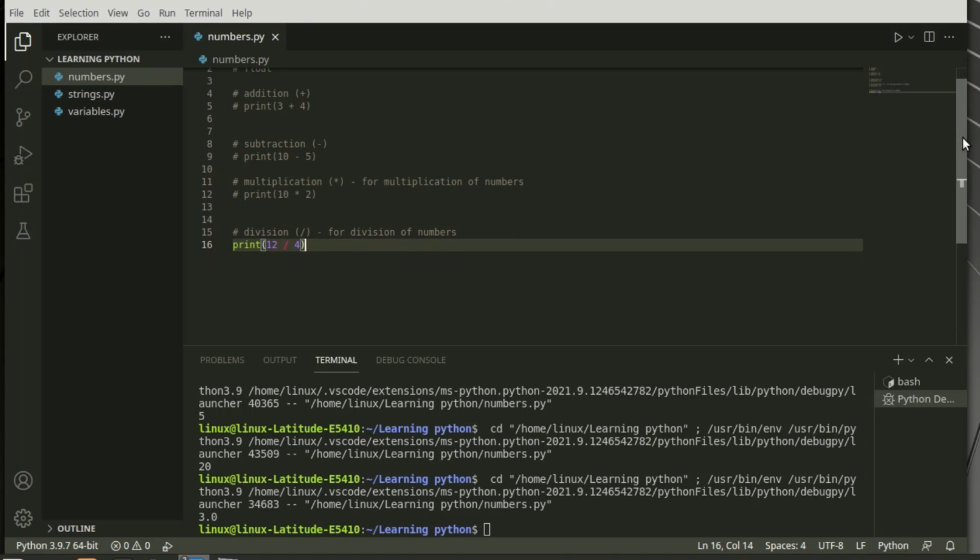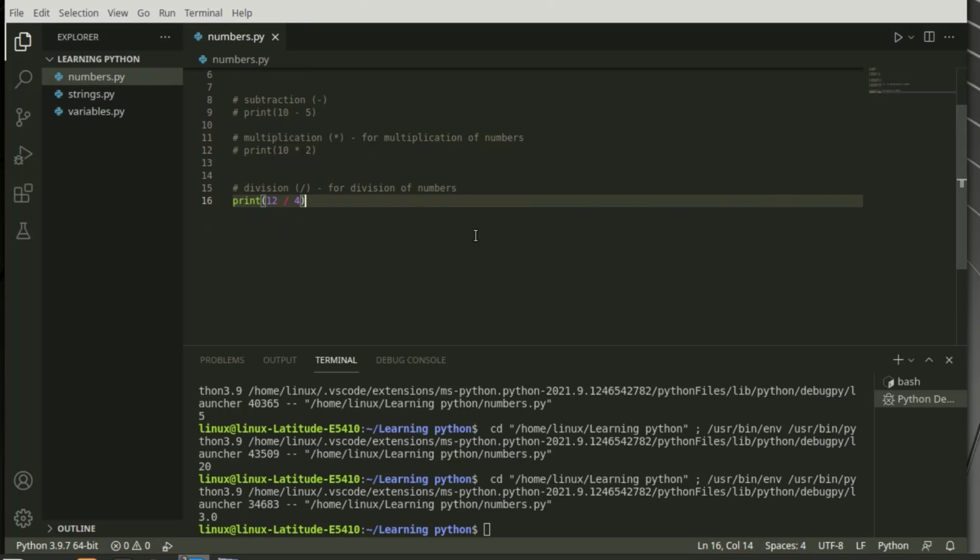So we use this to divide two numbers. But if you look at this, these are integers because they are whole numbers, they are not floating point. But when the result came out, Python gives us the result as a floating point number, as you can see here, 3.0.